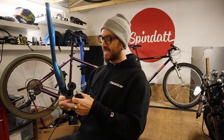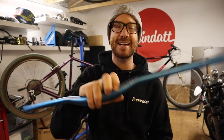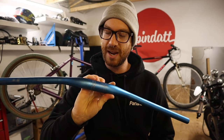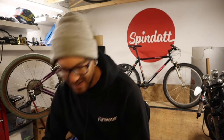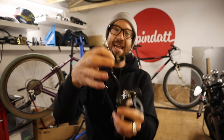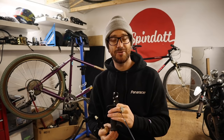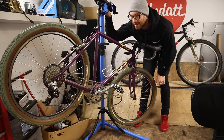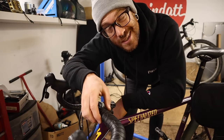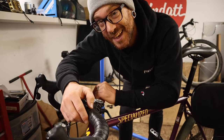I don't know why I want to put flat bars on it, but I do. In typical Eric Spinney fashion, I don't want to spend any money to do it. So my bent-and-bent-back Spank Spoon blue handlebars, 729 millimeters wide — these are gonna be the candidate for the swap, along with a couple of borrowed cantilever-compatible brake levers. We're off to the races — the 90s races. It's gonna become a little more modern 90s mountain bike in the next six minutes, and it should be quick and relatively painless. I'm thinking we'll probably be able to ride it today as well.